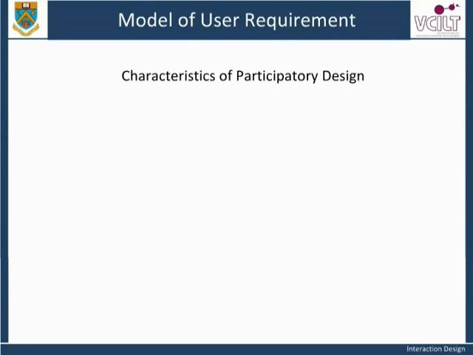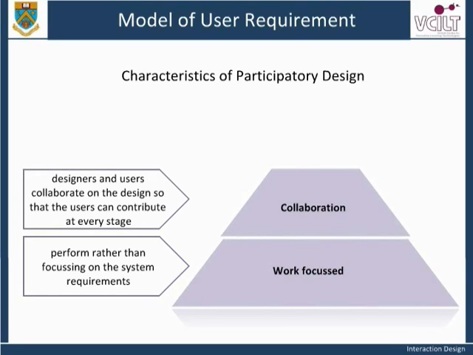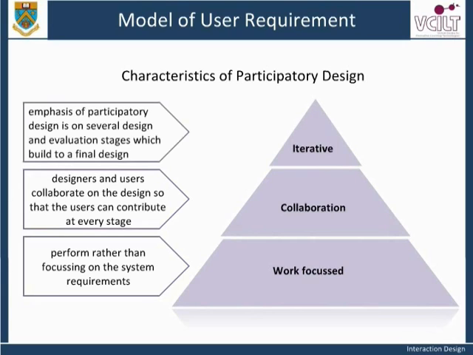Participatory design has three main characteristics. Work-focused: performance of the work, rather than focusing on the system requirements. Collaboration: the designers and users collaborate on the design so that the users can contribute at every stage. Iterative: design does not just happen once. The emphasis of participatory design is on several design and evaluation stages which build to a final design.